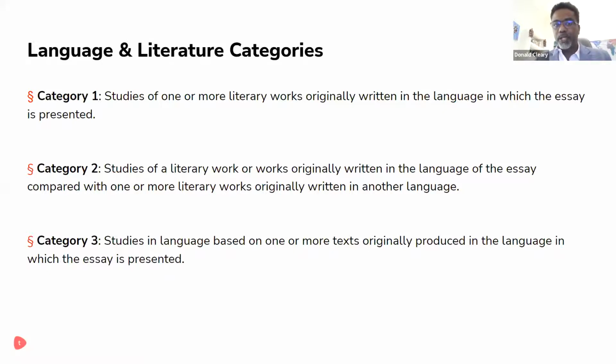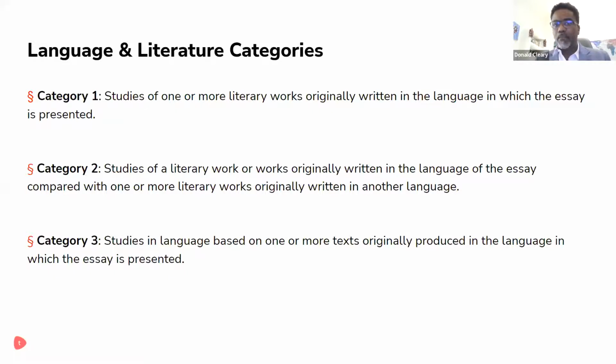So in category one, the students are working with works written originally in English, full stop. And that's it. There are no restrictions as to how many texts they can work with or any type of comparison. As long as the works are written originally in English, that's fine. So you might have them work with a novel by one author. You could have them work with novels by the same author. You could have them work with novels from different authors. As long as it's original in English, that's category one.